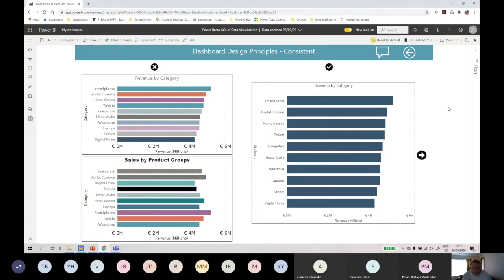So we've switched now from a myriad of colors and inconsistencies in the font styles, weights, and sizes, to at least, we may still have different sizes, but all of our visual titles are the same size, and the axes, values, and titles are the same size as well. So we've shifted now into something which is a bit more consistent.